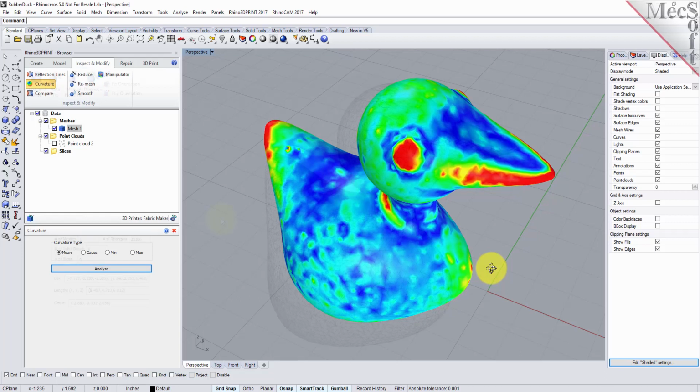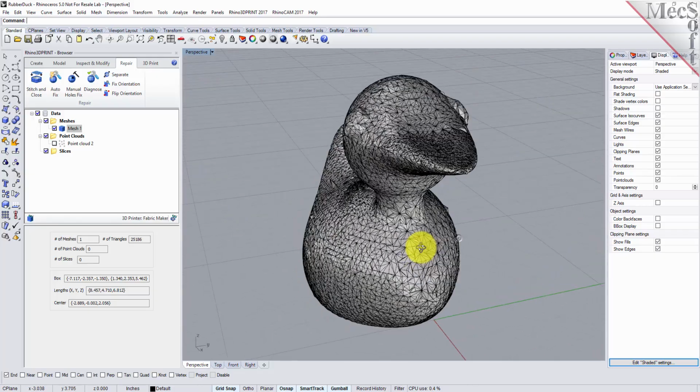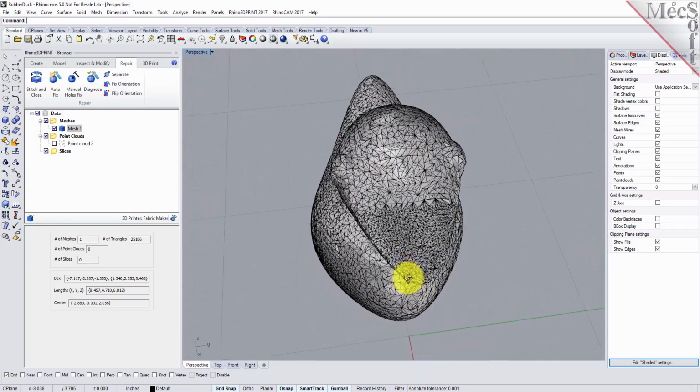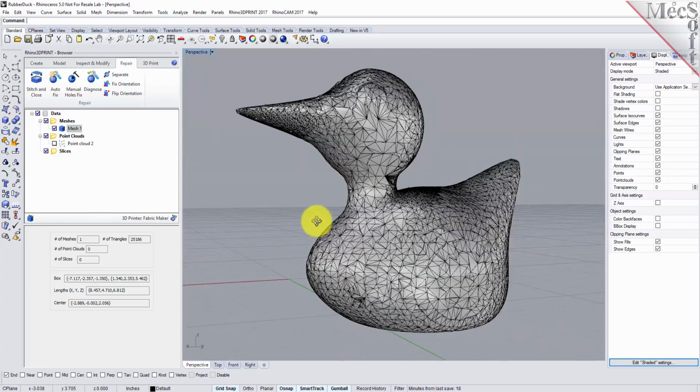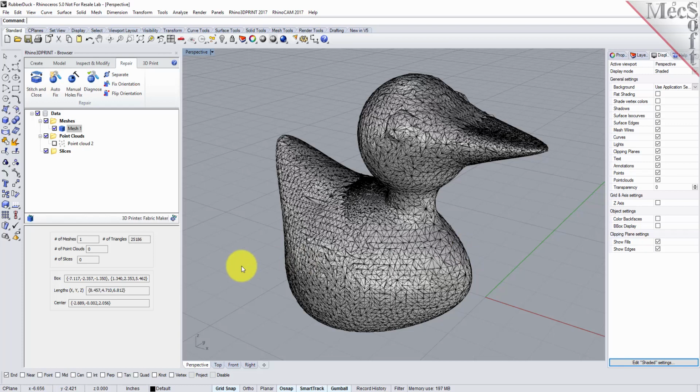Let's have a look. So the next thing we want to do, now that we have a mesh and it's closed, but it's not real pretty, it's uneven. Our meshes are all over the place, they're inverted. So let's see if we can remesh this and smooth the mesh out a little bit. So let's go over to the Inspect and Modify tab and we'll select Remesh.